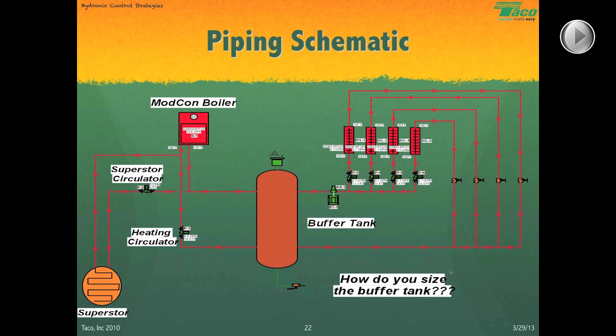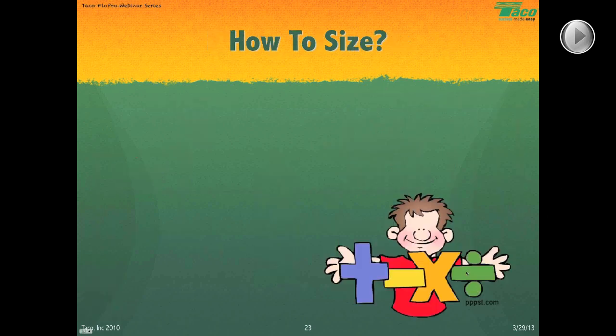It's going to isolate the delivery side of the system from the boiler side of the system, so when each one's flowing, they don't interfere with one another. That's how it works. The benefit of it over a hydraulic separator is it simply adds a considerable amount of water content to help your burn cycles lengthen so we don't short cycle. But the question again is, how do we size a buffer tank?